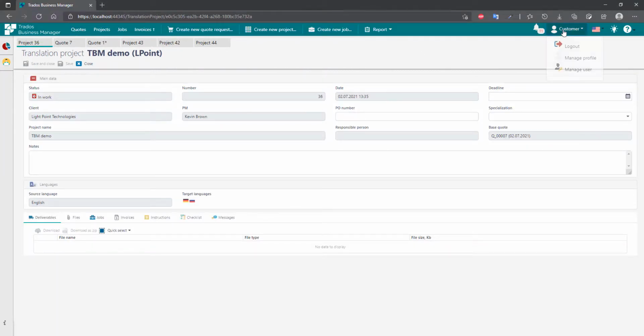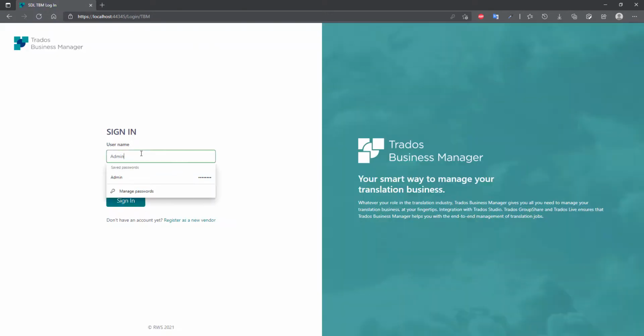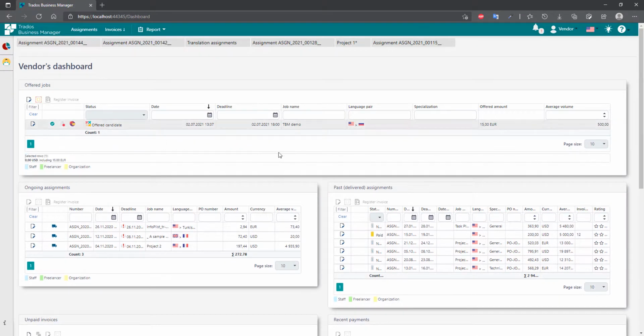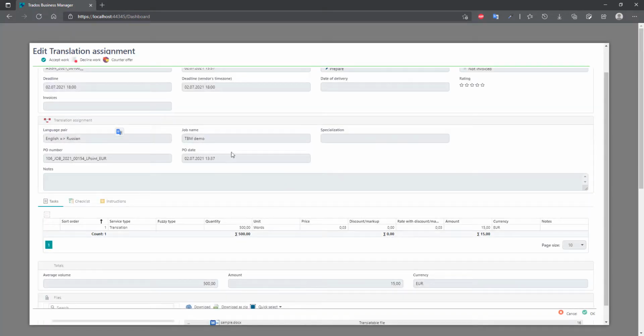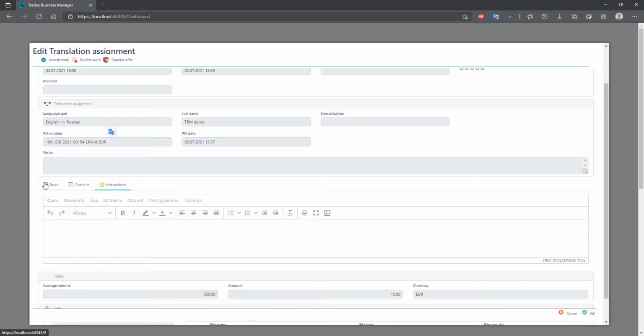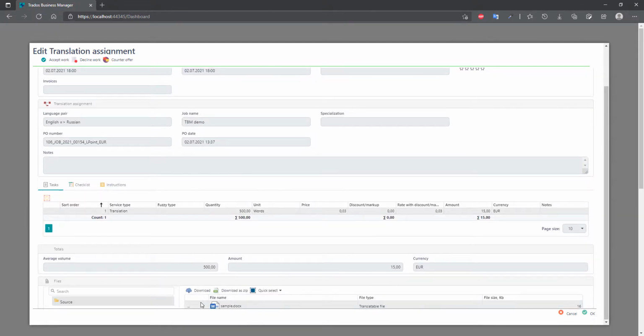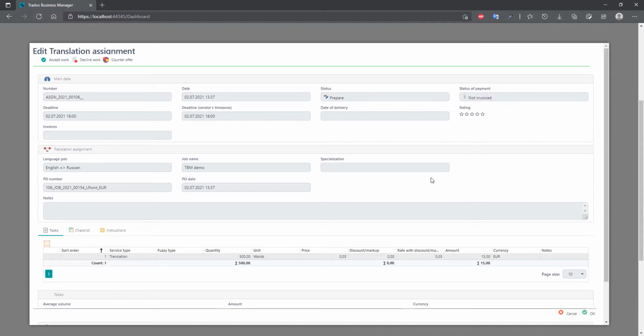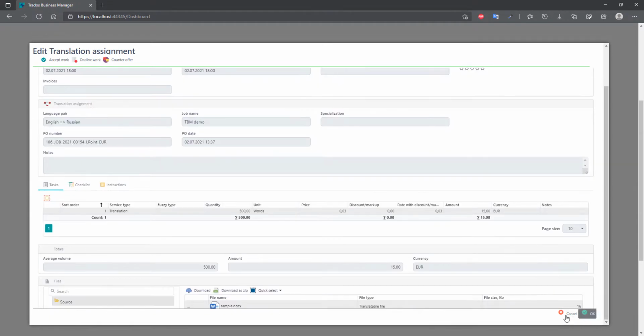And then let's go to the second browser, log out as a customer, and log in as a vendor. And you can see that we have this work offered to this vendor. If I open this offer, I will find details about this assignment: instructions, tasks, 500 words, and a file which a vendor can download and check if they want to work on this assignment or not.